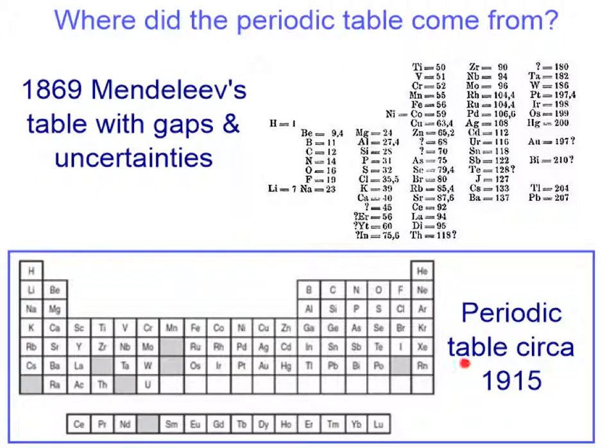Here is a periodic table from around 1915, a little closer to what we recognize as it looking like today. And it's important to note, too, Mendeleev actually had holes in his periodic table where those elements were not known or discovered yet, but he predicted the properties of those elements to a surprisingly accurate degree. And when those elements were later discovered, they were found to correspond to Mendeleev's predictions. That's because of the trends that we see on the periodic table and just the amazing periodicity of those trends.